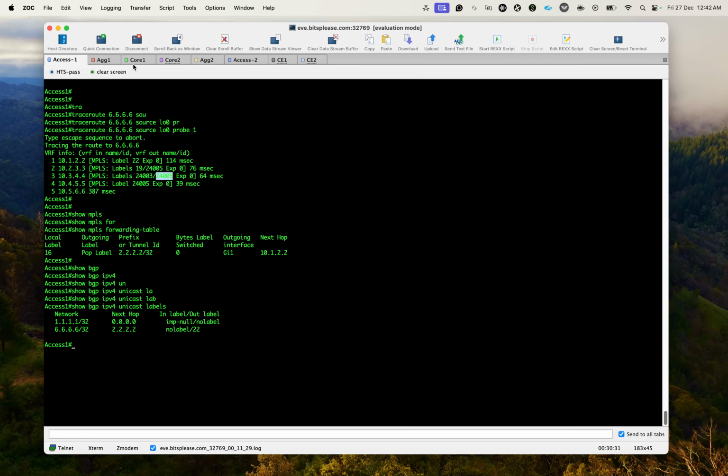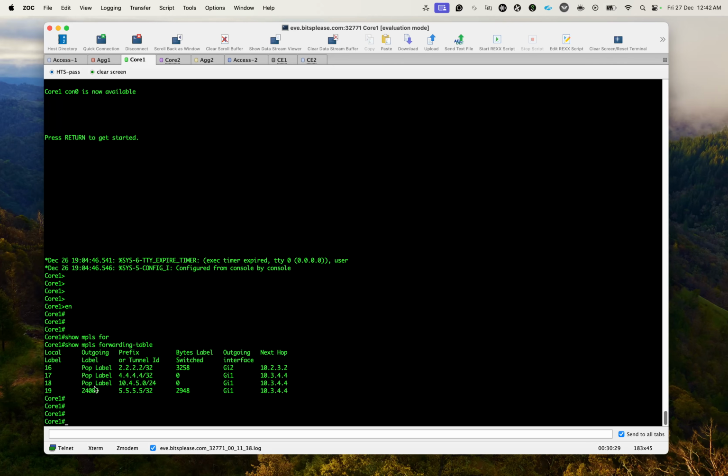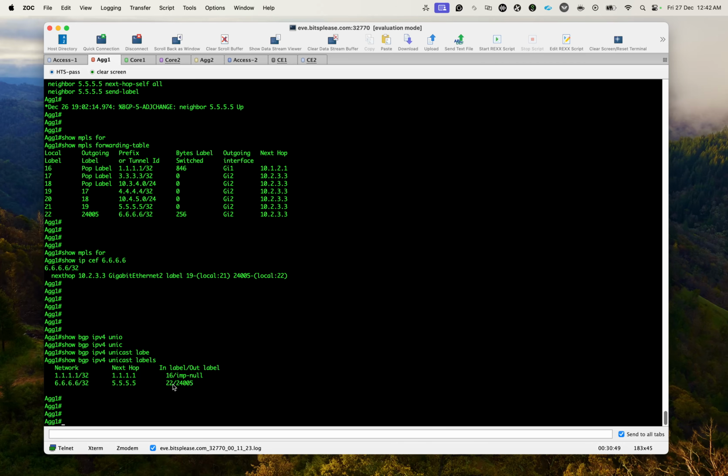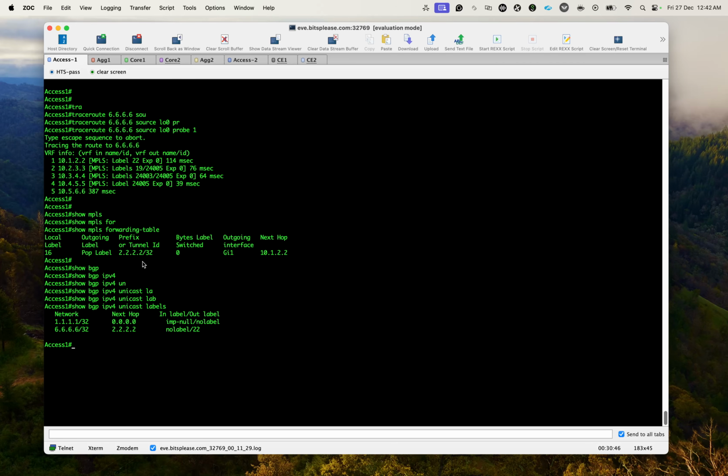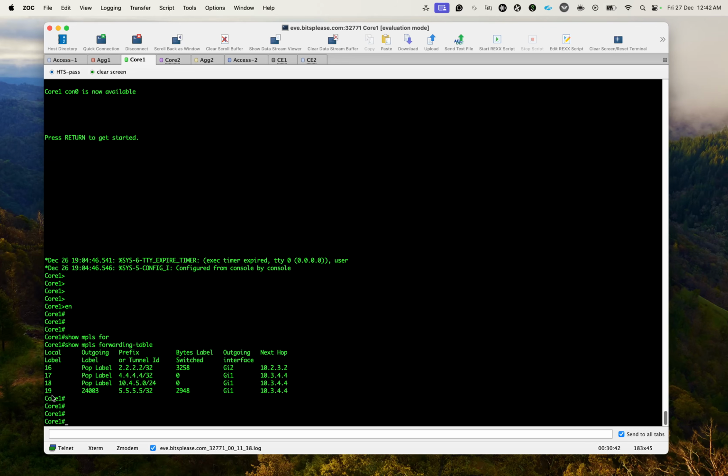So all the core router, core 1, does is it is just going to swap the topmost label, which is 19. So if I see here, when the incoming label is 19, it is going to swap to 24003, right? Because that is the label for reaching 5.5.5.5.